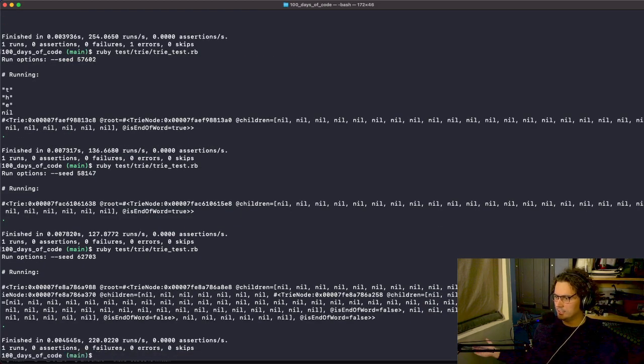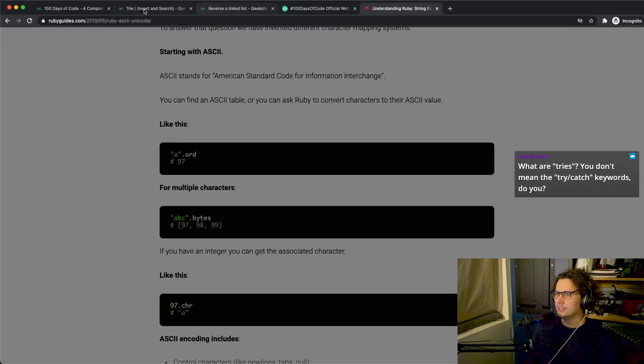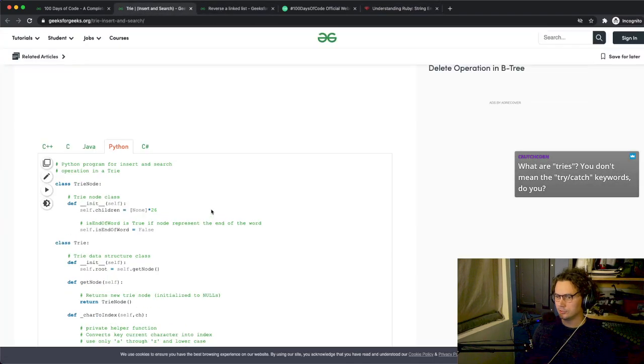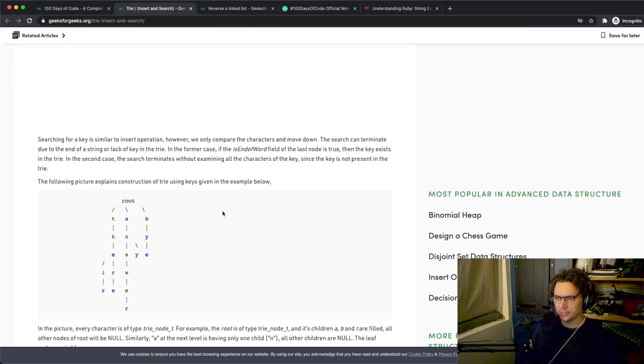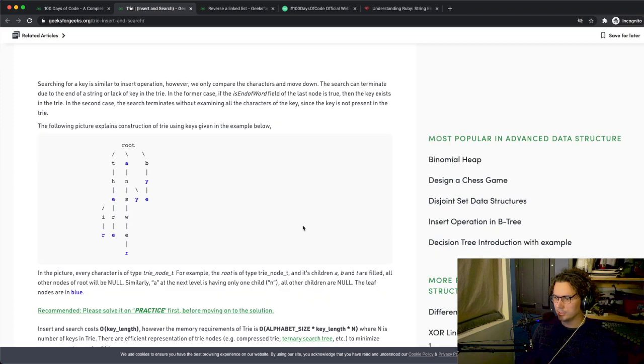Oh, it did stuff. Okay, this is awesome. What are tries? You don't mean the try? I do not. A trie is a data structure that you can use to build autofills with.